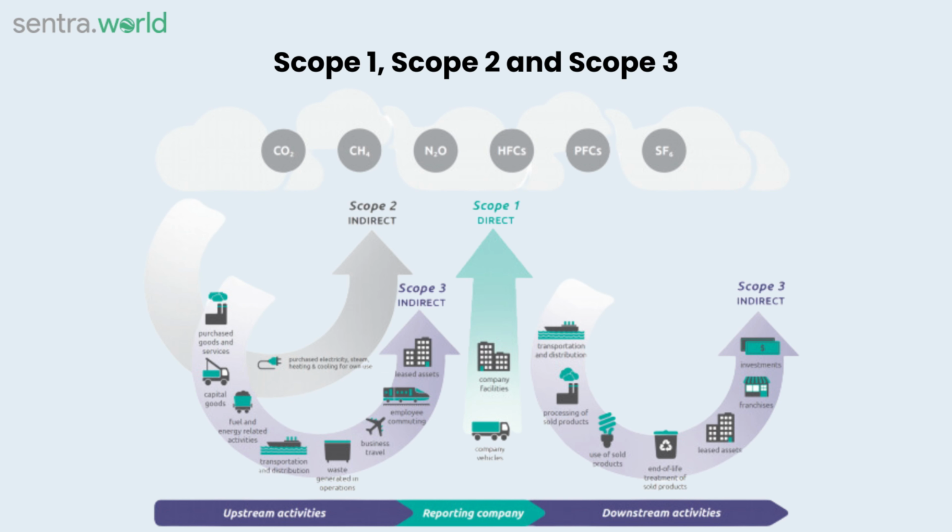Today, we will be discussing scope 1, scope 2, and scope 3. So the first one, which is scope 1 emission, is all the emission that is happening within your plant. In a factory, you are consuming coal, you're consuming natural gas, you're consuming diesel, etc. All these are classified as scope 1 emissions.